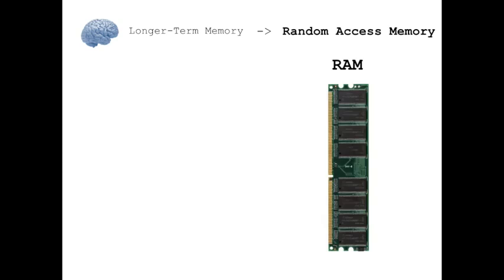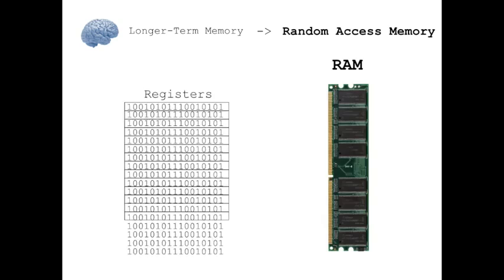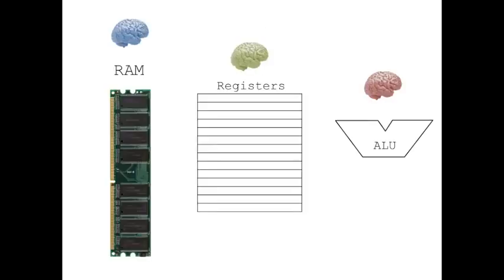What happens when us humans run out of working memory? Well, we have long-term memory. In a computer, this is called Random Access Memory, most commonly known as RAM. And when we run out of registers, we can move our information into the RAM. Also, RAM is where most of the memory is located for the current tasks at hand, so we can move it back into the registers for our working memory. RAM, registers, and the ALU. Pretty much everything a computer processes flows through these three structures. So these parts of the computer work together to form the basis of the CPU.